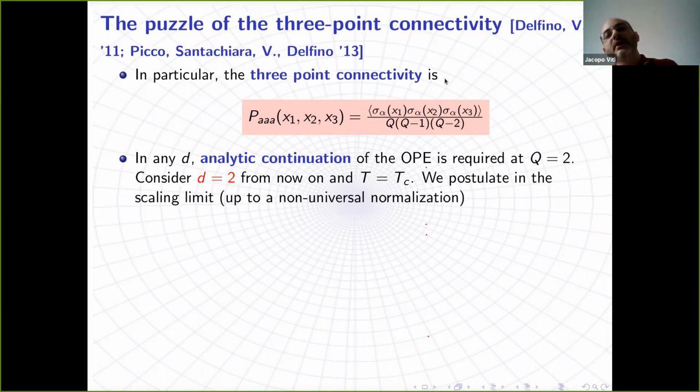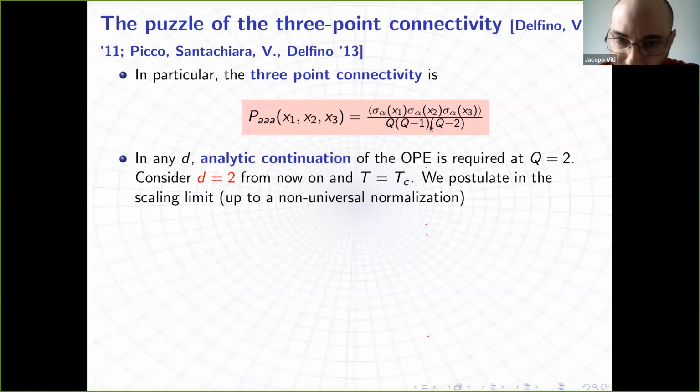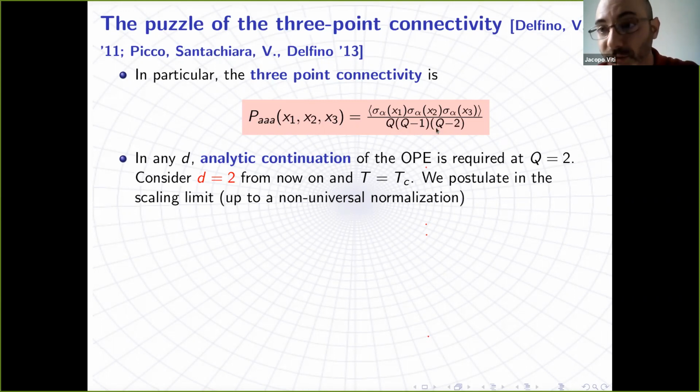If you follow the map from the lattice model to the graph expansion, in terms of the correlation functions of the Potts order parameter, then you will find, as I said before, that the three-point connectivity is given formally by the three-point function of the Potts order parameter. But you see that there are these denominators, q minus 1 and q minus 2, and this denominator is 0 for integer q equal 1 and 2. So in fact, if you want to calculate the three-point connectivity of FK clusters, this is, again, I repeat, 2 in any dimension.